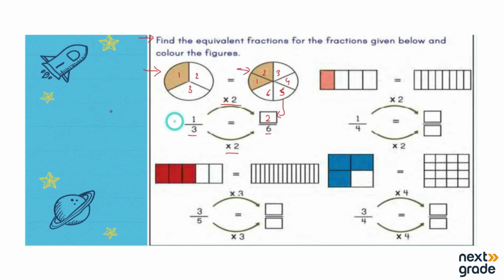It will look like this: 1 multiplied by 2 and 3 multiplied by 2. And the answer becomes 2/6. That means 2/6 is an equivalent fraction of 1/3. ठीक है, इसको आप फर्दर डिवाइड भी करें तो आंसर क्या आएगा, 1/3 ही आएगा. राइट, क्योंकि इनकी वैल्यूज सेम है, ये फ्रैक्शन सेम ही आपको नजर आती हैं.